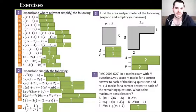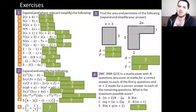So up here we have the exercises. I will set a little timer going in the corner somewhere so that you can see when I'm going to reveal the answers. I will reveal the odds and the evens for parts 1 and 2, and then I may be kind enough to give you a little hint for exercise 3. The first one shouldn't be too tricky for you. The second one you're going to want to do a little bit of work, because you are in fact looking at 2 different rectangles. Try and use that as a bit of a hint. Otherwise, I'll reveal the answers to you in a bit.